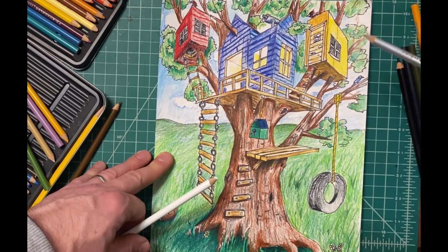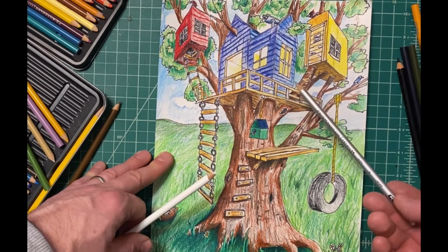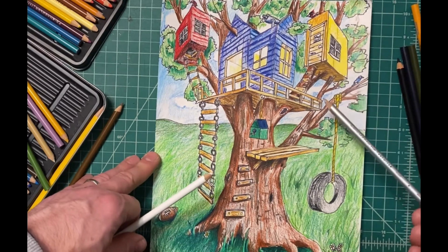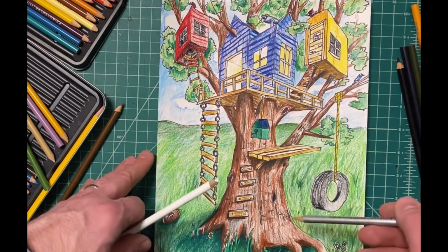I also like you to hide a few things in your picture. I just put a couple birds in here, but I can imagine that you guys adding tons of fun details that make it about you, whether you have little toys stuck in the tree or little secret, hidden carvings. Try to make it fun, add some extra life in your picture.